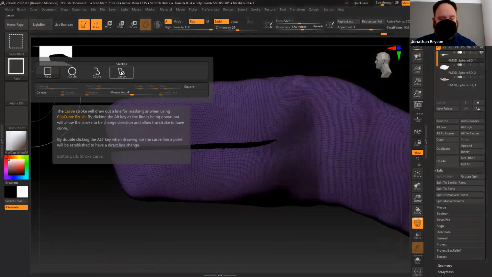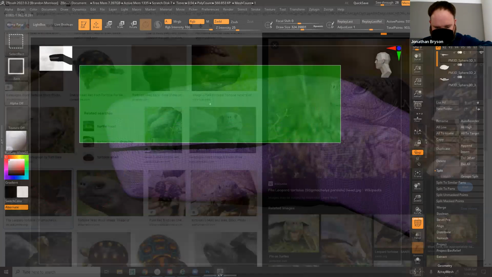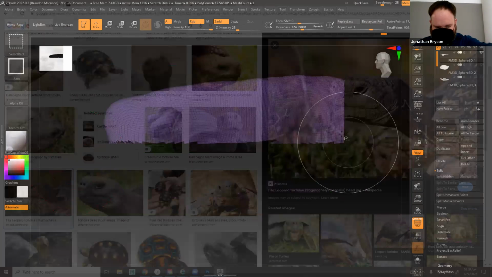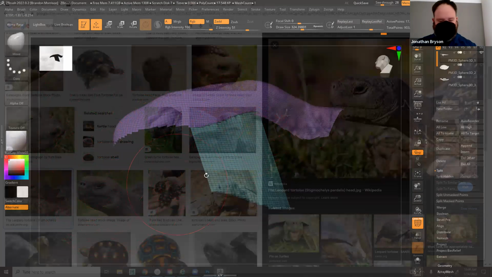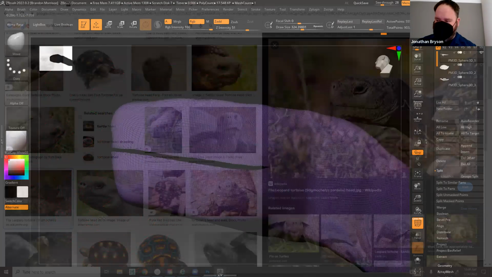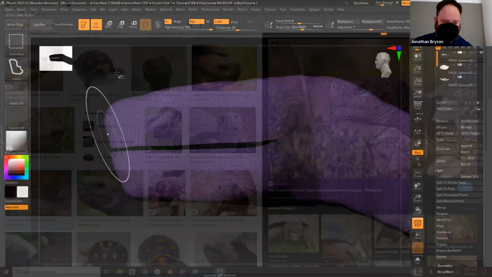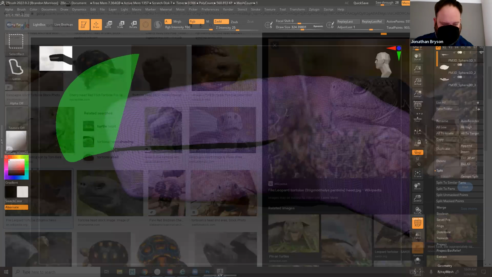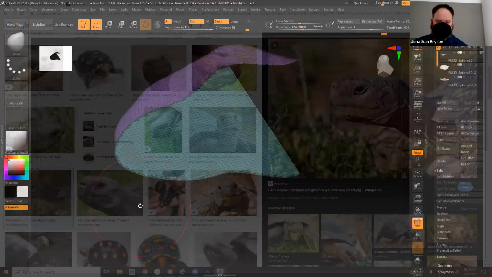And let's keep it on a rectangle. So I'm going to do selection. You'll see I can isolate part of this. It's not giving me quite everything I want. Let's change that stroke type to a lasso. There we go.